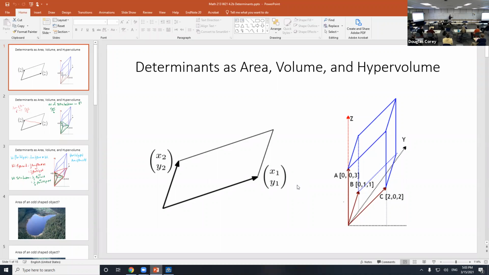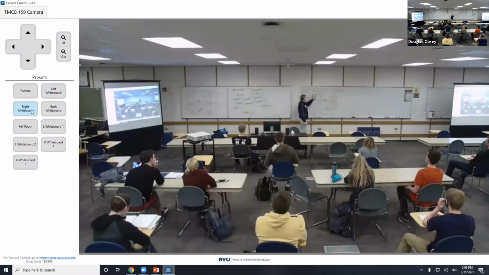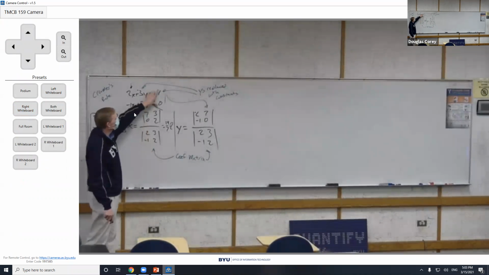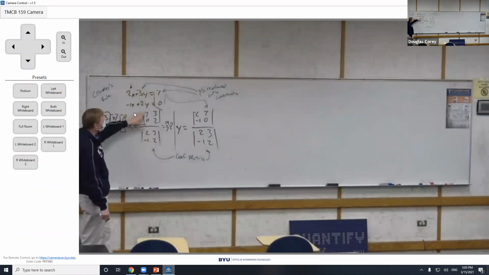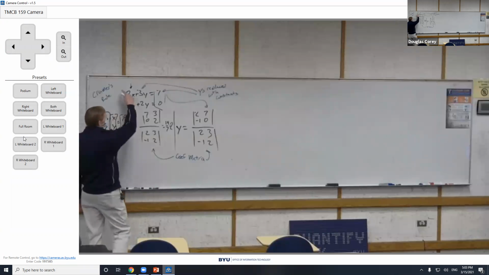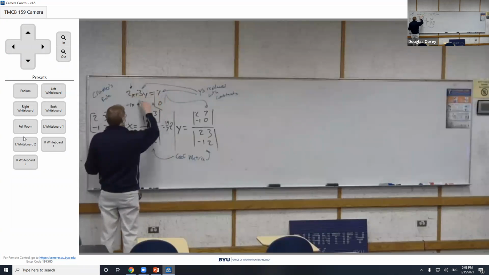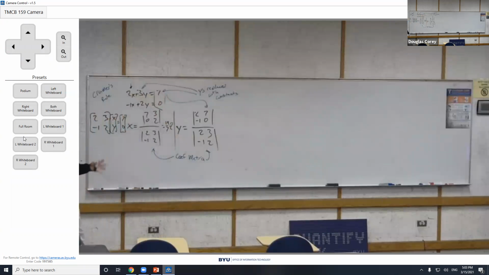Cramer's rule gives you a way to solve for each individual variable using determinants. You take the coefficient matrix, find its determinant, and that's your denominator. Then if you're solving for x, you take your b vector, your values over here, replace your x coordinates with the b vector, and take the determinant of that. The ratio of these is what x equals. This is pretty slick to do in your head for 2x2s. I get a 4 minus a -3, so that's a 7. If I put that over there, I'm going to have 7 times 2, which is 14, minus 0. So 14 divided by 7. So x is 2.